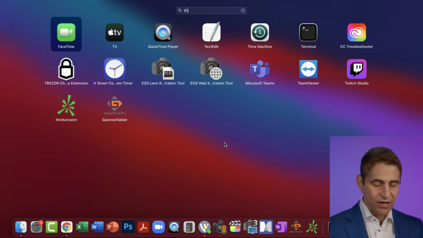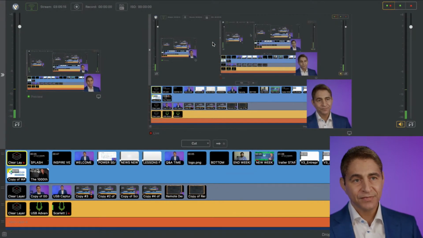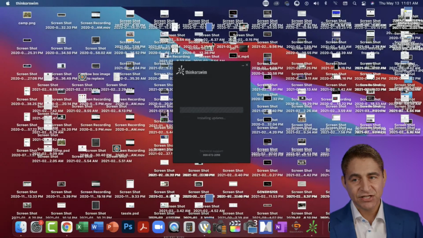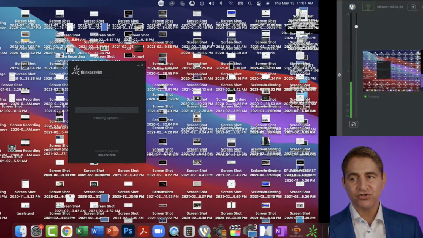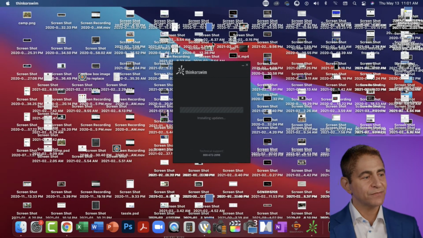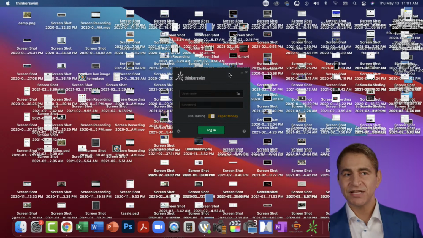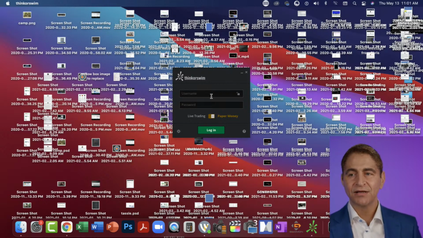There is a product called Think or Swim that you can sign up for, and it's offered by TD Ameritrade. TD Ameritrade is one of the best online brokerage firms. What I'm going to show you might work in your country, it might not. If it doesn't work, and if you're allowed to, set up a VPN, virtual private network. But with Think or Swim, you can actually do paper money trading.